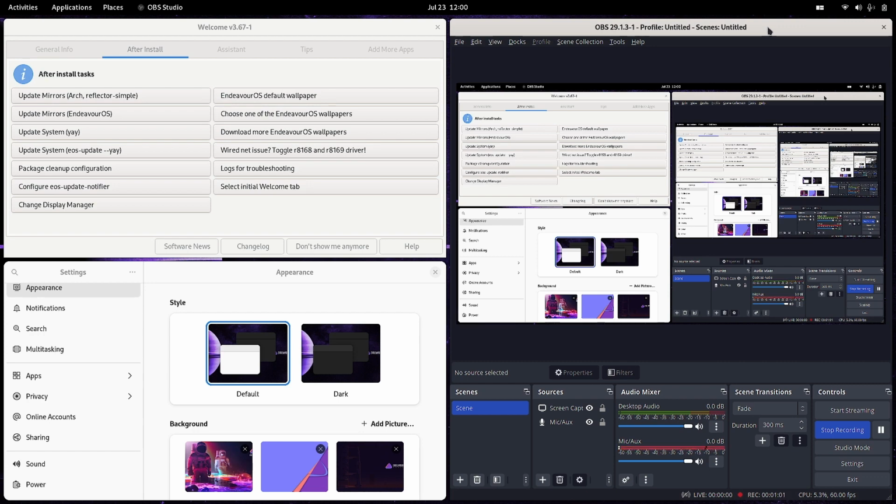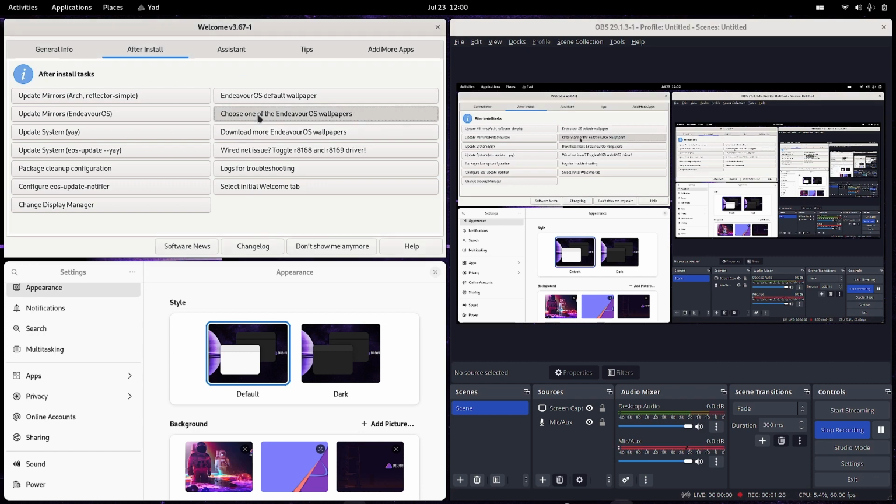The other option is to use the retro wallpapers from the Linux distribution that you have installed. In Endeavour OS's case, there are wallpapers available from the older releases of Endeavour OS. So how to do that? The system given by Endeavour OS developers is very easy. You have to open your welcome app in Endeavour OS, and you can choose one of the Endeavour OS wallpapers.